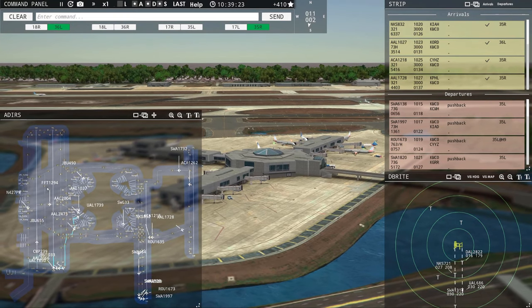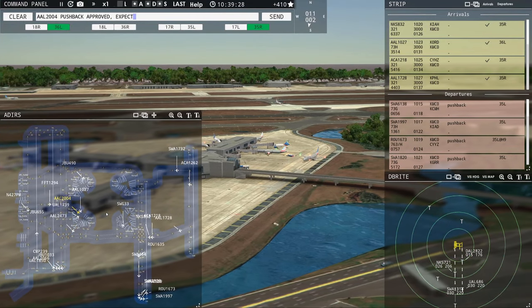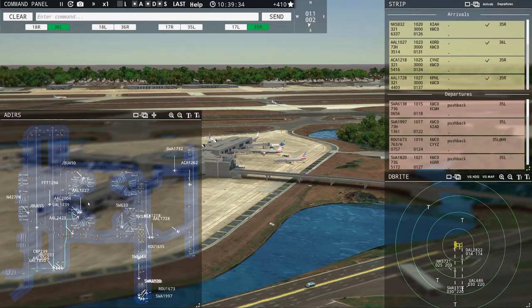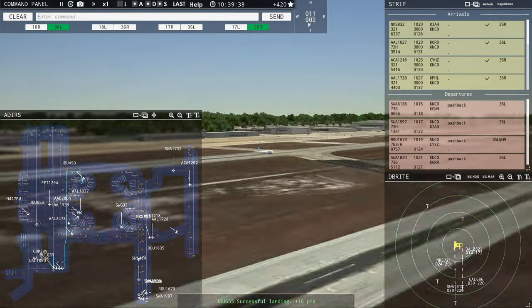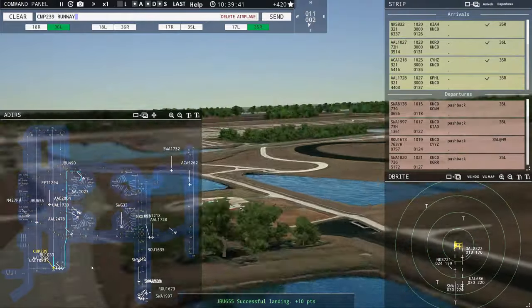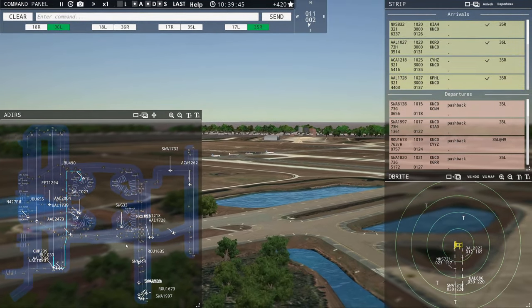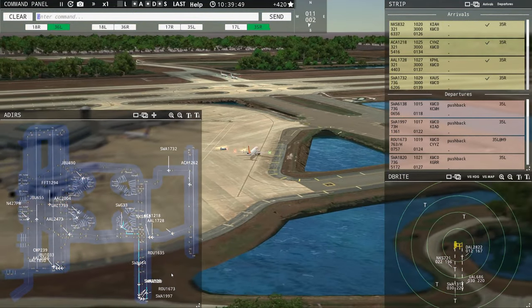Ground, 36 right by Echo 1, Echo Charlie, pushback approved. American 2004, pushback approved. Expect runway 36 right via Bravo 7 Charlie. Tower, 36 right by Bravo 7 Charlie, pushback approved. Continue taxi, American 2004. Continue taxi, JetBlue 490. Copa 239, runway 36 right, clear for takeoff. Ground, Sunwing 33 ready to taxi. Sunwing 33, continue taxi. Runway 36 right, cleared for takeoff.